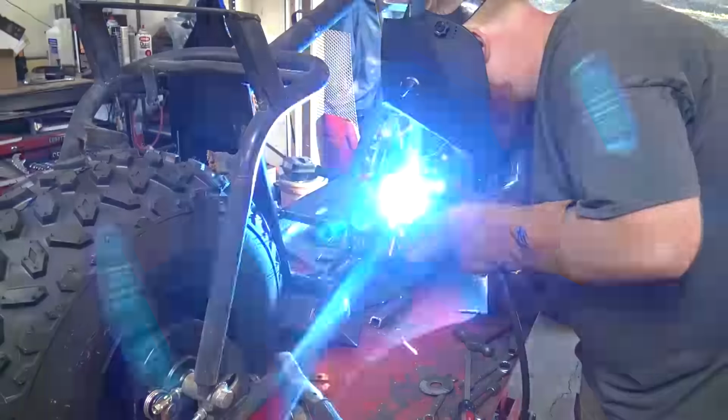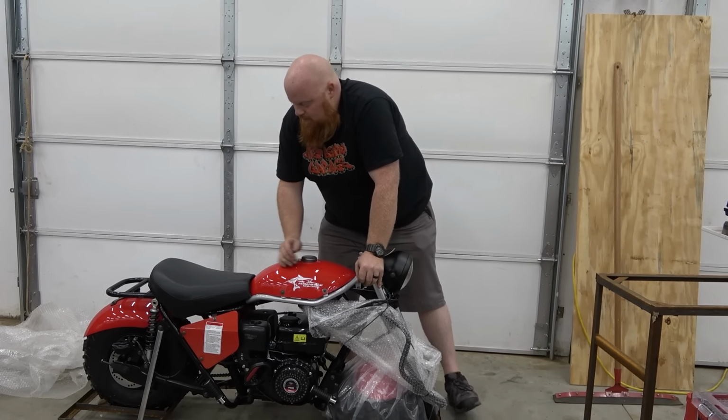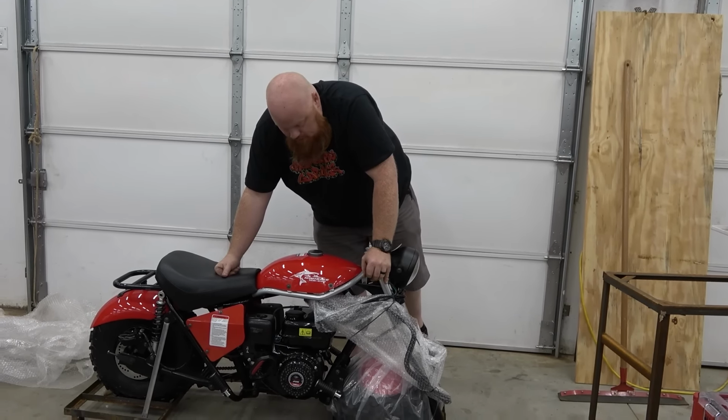All right, so now I'm just gonna cut all these zip ties off. When you're putting something together like this, if it's already put together, tighten it again, just to be safe, because you never know, this puppy was built on a Friday. So that looks like the rear wheel is on, we just gotta bolt the shocks up, throw the front wheel on and put the handlebars on, put oil in it, and we should be good to go.